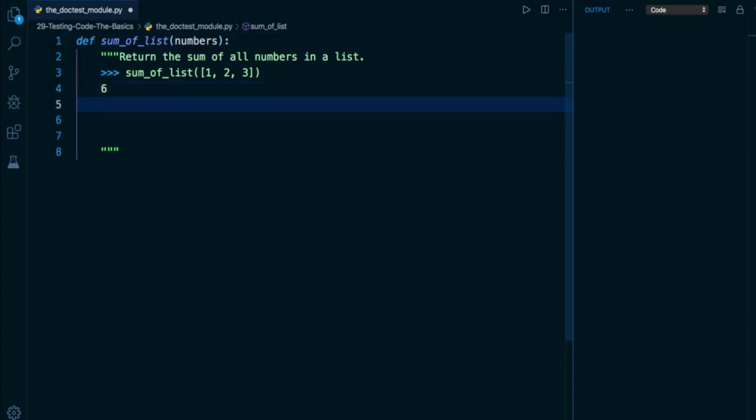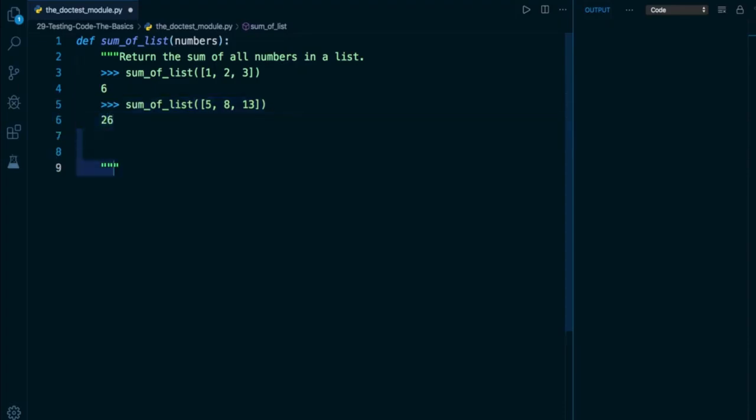Below, I'm going to do another line break, and I'm going to run another example just to double check. So I'm going to do three of those symbols. Again, I'm going to do sumOfList. Again, invoke that function. Again, this is just documentation, so we're not literally going to be invoking this function in this file, but the doctest module will do it for us. And then let's say another sample argument, I can do 5, 8, and 13, and the sum of those three values should be 26.